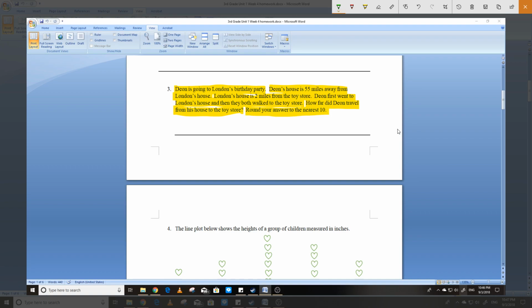So there are several things we need to pay attention to. First, this information is Dion's house is 55 miles away from London's house. London's house is 2 miles away from the toy store. So this tells us two distances we need to worry about. Dion first went to London's house, and then they both walked to the toy store. This just tells me that I need to add the distance between Dion's house and the toy store. Okay? Because Dion first walked, that's the distance from his house to London's house. Then they both walked to the toy store. That's the distance from London's house to the toy store. So the question is, how far did Dion travel from his house to the toy store? I will first add 55 plus 2, which gave us 57.